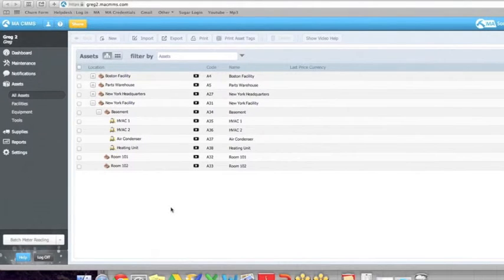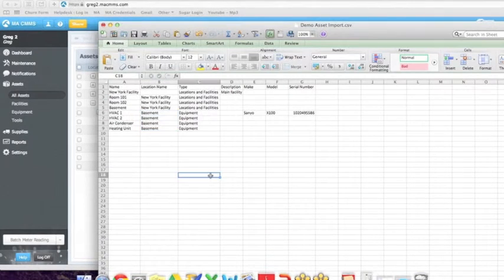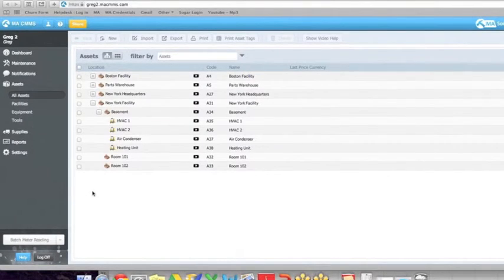Okay, so that's the second way of setting up your assets, and generally it's what we recommend. It might take 15 or 20 minutes or more possibly to learn the ins and outs of import. I did a very basic example, and I've been doing this for a couple of years. When you're first learning import, watching the videos, reading through the documentation we have on it, it might take you a little while to figure out and do some practice. But I think in the long run, it'll save you a lot of time. If you're setting up a large number of assets, I'd say more than 50, you definitely want to use an import. Setting that up one by one is going to take you forever.